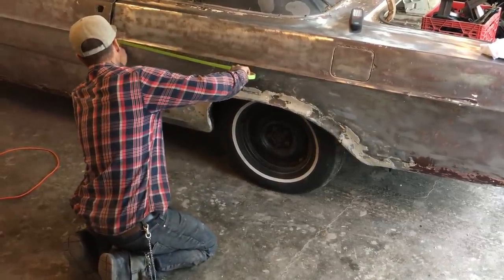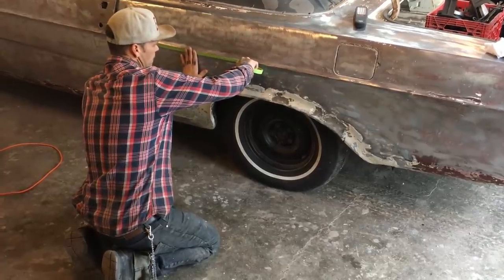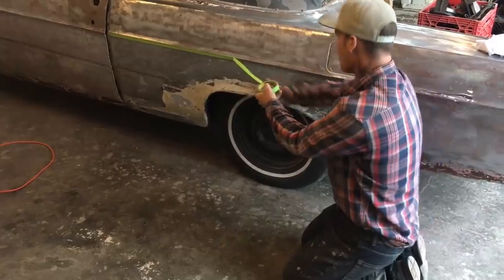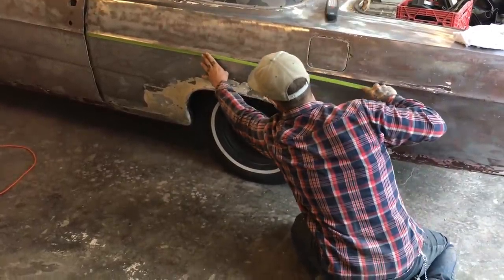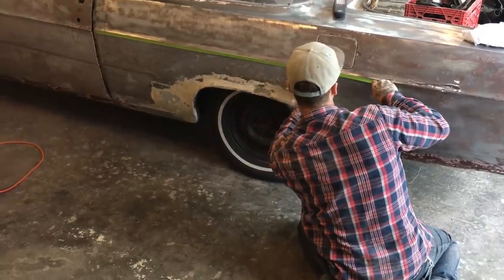This is what we're going to do. I'm going to tape this line off right here. And I'm going to tape some paper to this line. I'm going to make the quarter panel up to this line, because this is all worked up anyway. Someone had the bronze torch on it, right? They've worked it. Not saying anything about it, you know what I'm saying?